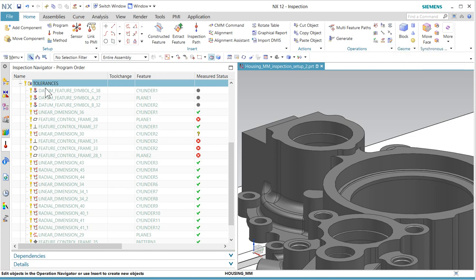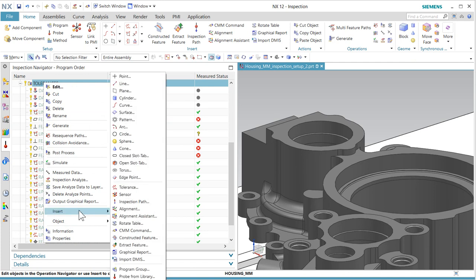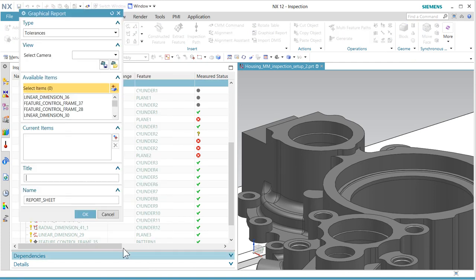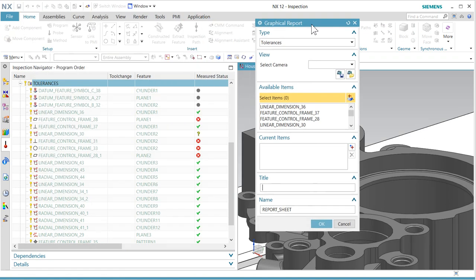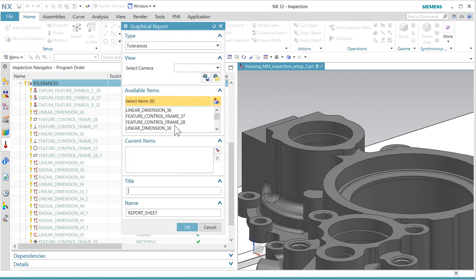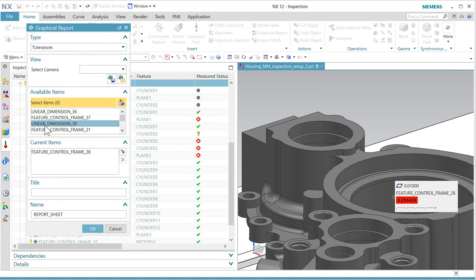And then you can also create a graphical report. So if we choose Insert, Graphical Report, and I'll grab, let's see, there's a couple of failures here. We'll grab Feature Control Frame 28 and maybe 31.